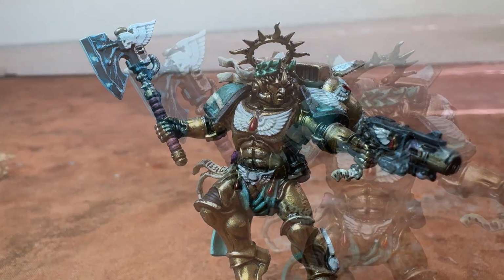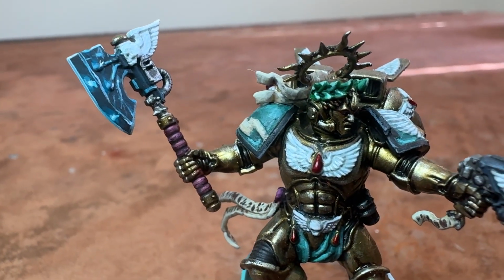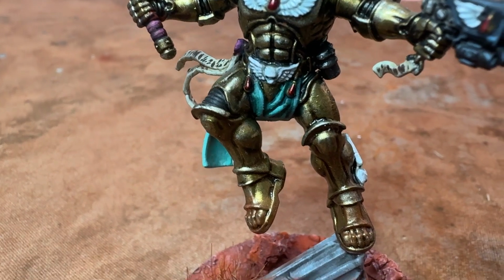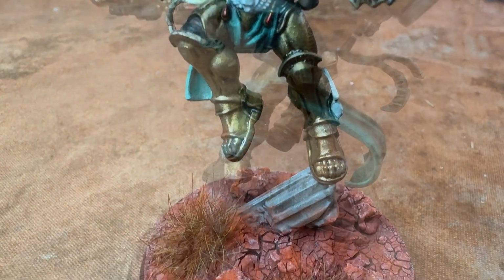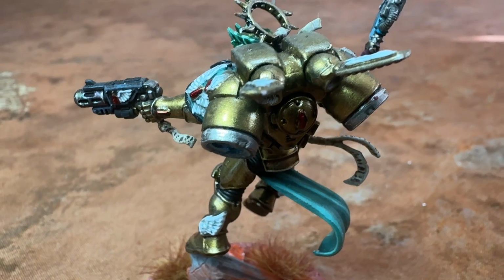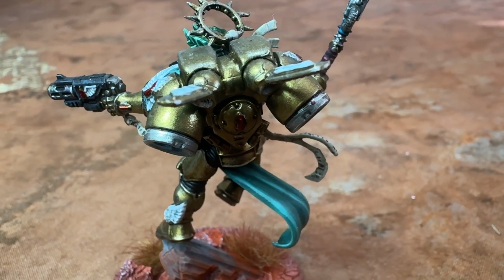Do I weather and dust him up though? I genuinely don't know. If he's on the tabletop, he's going to be with the Sanguinary Guard, who are dusted and weathered. It would make sense for him to be so. I just don't know whether I could bring myself to do it, because once I've done it, I can't go back.